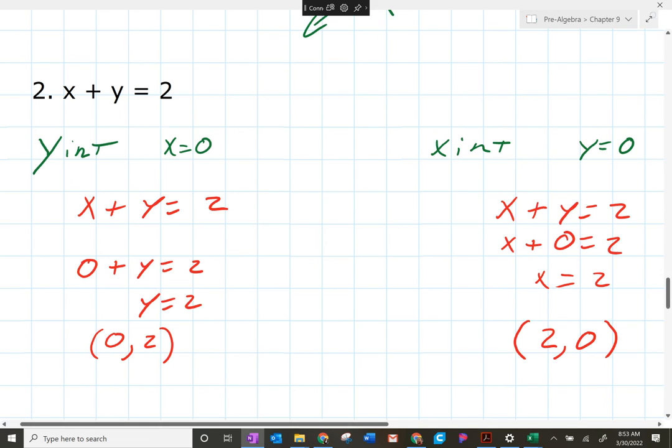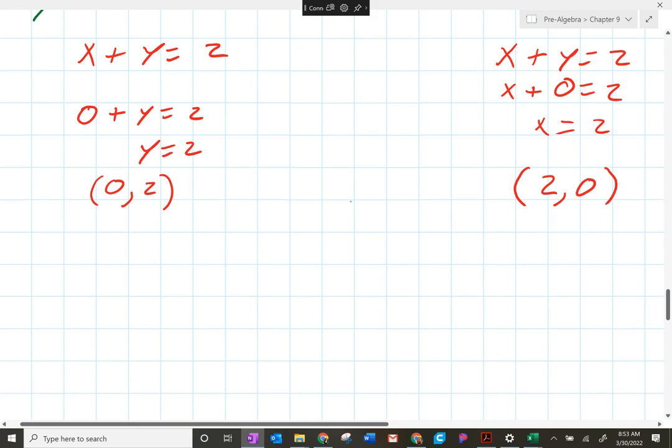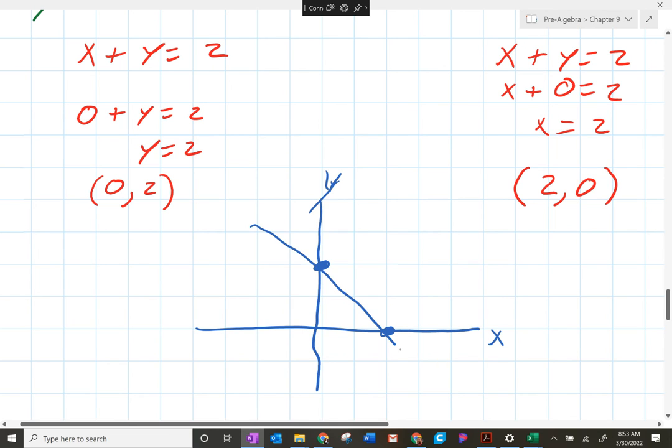All right, on to me graphing it. That's a terrible straight line. All right, my first point is going to be at 0, 2. So I start at 0, go up 2. Again, that's my y-axis. This is my x-axis. My y-intercept was at positive 2. My x-intercept was going to be a positive 2. I make a straight line, play connect the dots. That's my line.